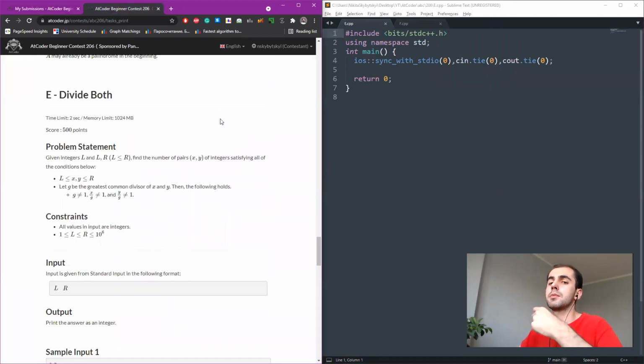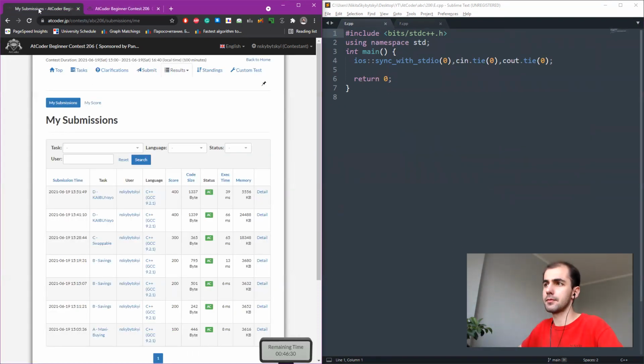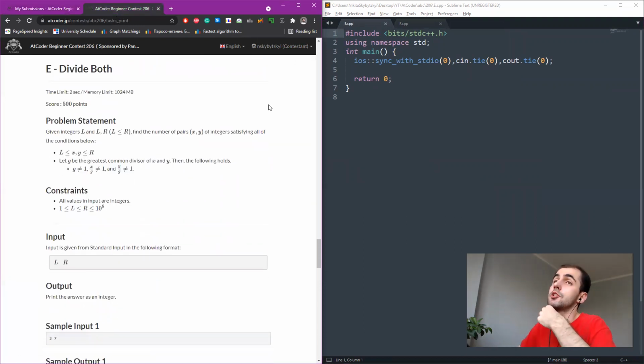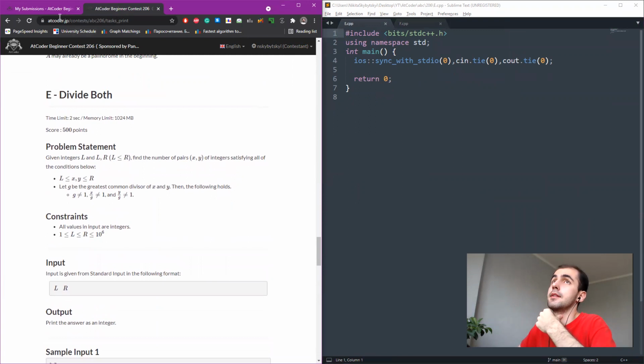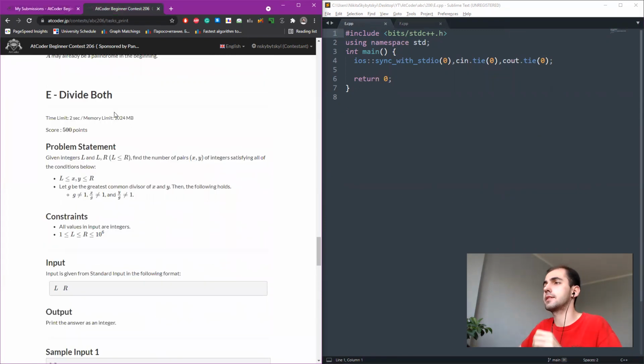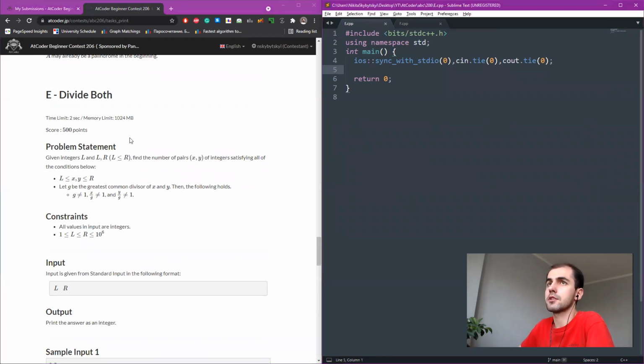Let's get to problem E. We have a little less than half of the time remaining, which is fine. We gained 1,000 points. There are 1,100 points left, so we are on target, I think. Now, of course, ABCFs are complicated these days, but let's hope we can solve everything.